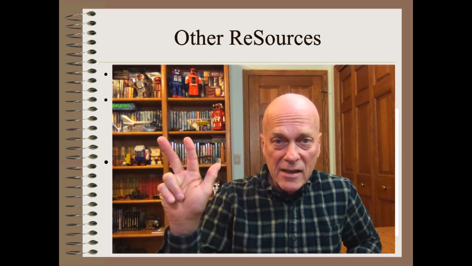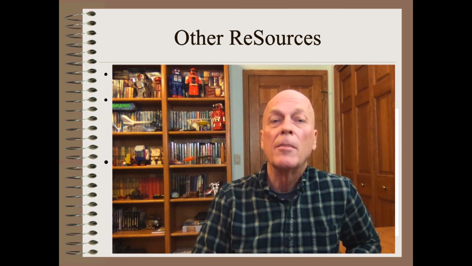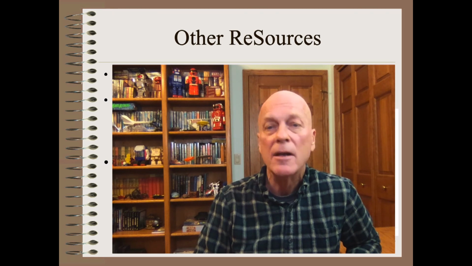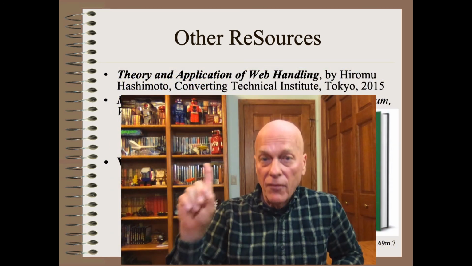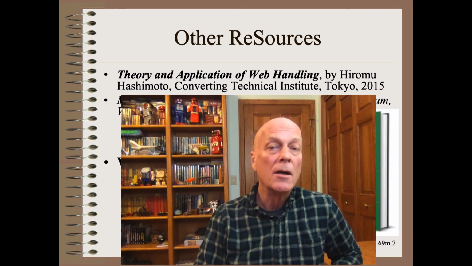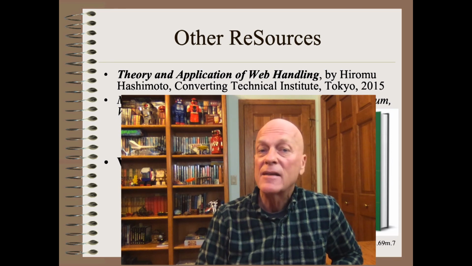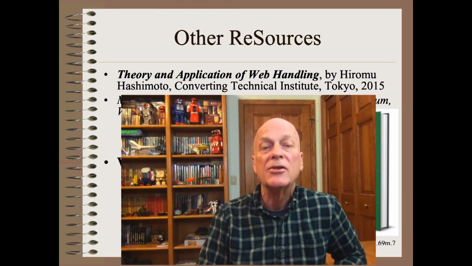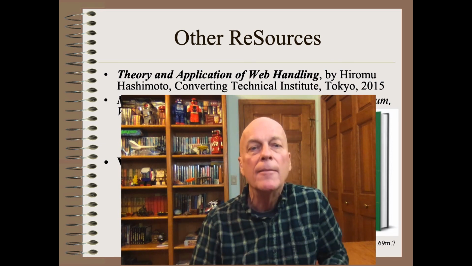There are 3 starting points for a discussion about the details of the web handling aspects of surface roughness in particular. The first is a book by a longtime researcher of roughness effects on traction and winding. Note that this book by Hashimoto is a PhD level discussion of tribology and thus may not be for everyone.